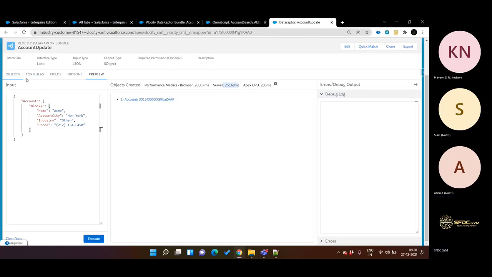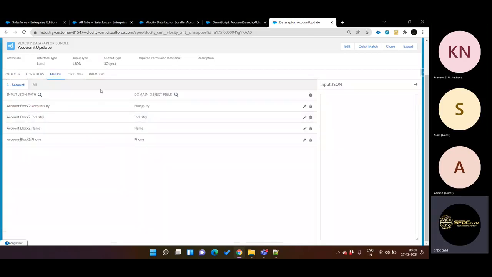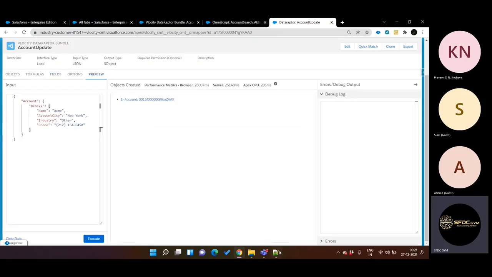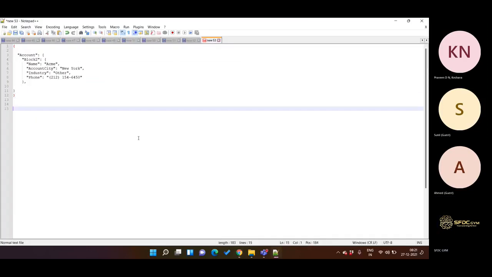So the concept here is, if you are not providing anything as a key, and you fire this load, it will always act like an insert operation. So let me write down here: what we have done, we only created the mapping. Okay, then it will work like an insert.